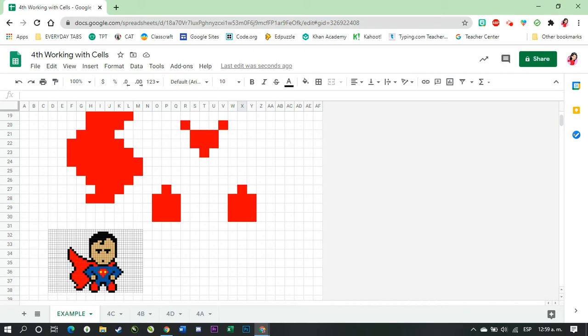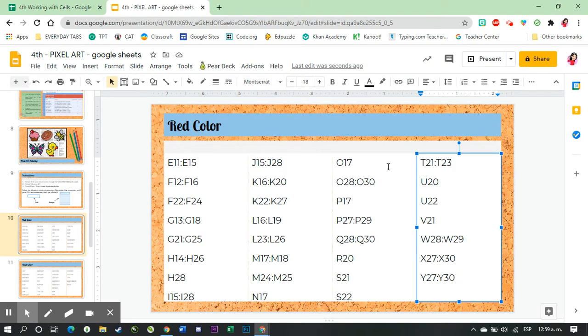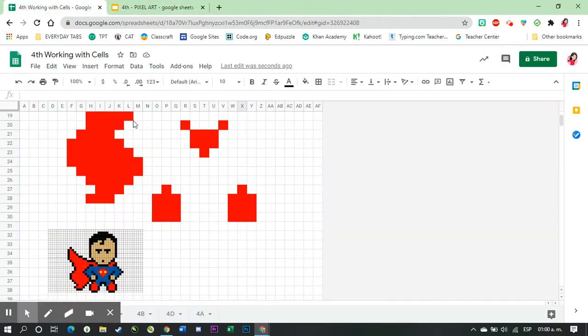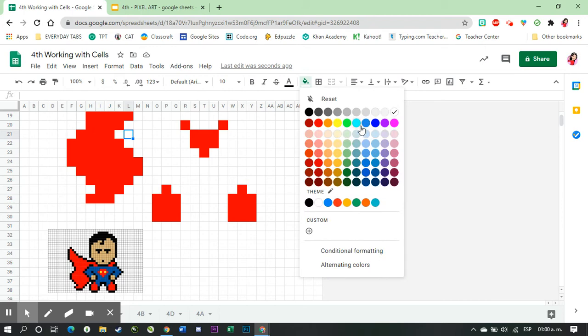Okay, so I have all my red colors, so the next part is the blue one. So you have here the instructions for the blue. Again, you have them in your document. So, going to start with the blue one, which is L21. I'm just going to go from L21. The blue one that I'm going to be using is this one.